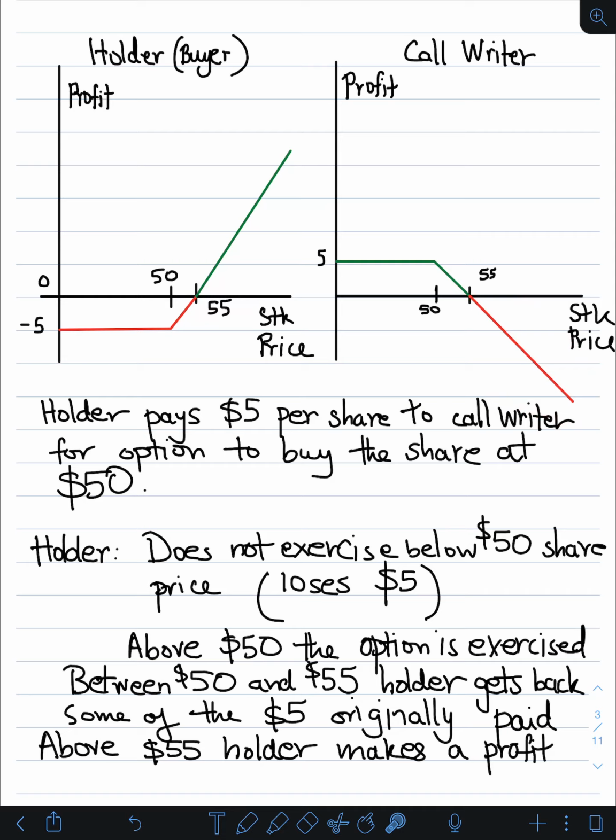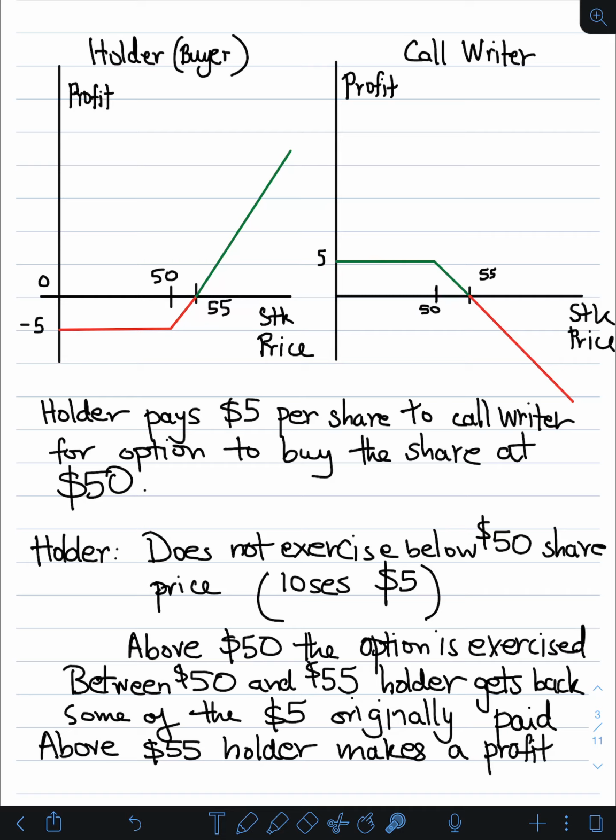So let's think about it in that sense again, as having a price of 45 maybe. If the price is $45 for the stock after the option expiration date has been reached, the holder chooses not to exercise the option. They've already paid you that $5. They do not exercise the option to buy it at 50. You've made a full $5 profit per share.